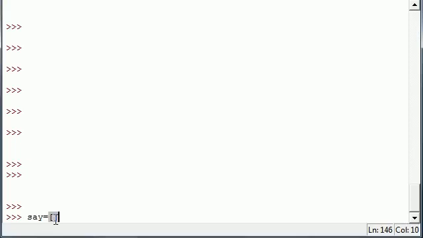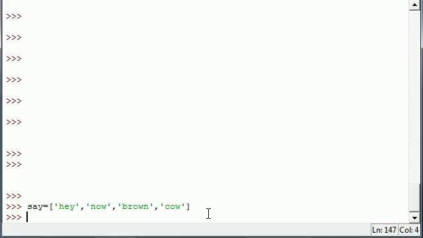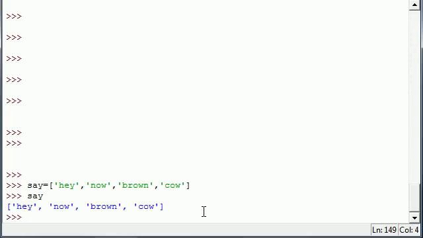You can name your list say, and let's put hey now brown cow, and go ahead and put your little quotes around every word. Make sure I spelled everything right. Brown cow. Change that to cow. Now go ahead and press enter, and once we have say, make sure our list is created. So let me show you guys what index does first. Put say index. Again, you have your object and then you have your method. In the parameter index takes, you have to type in any element that you want to search for in your list. So let's go ahead and search for brown.